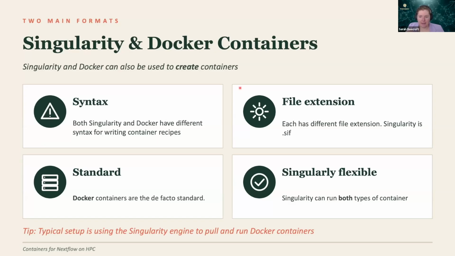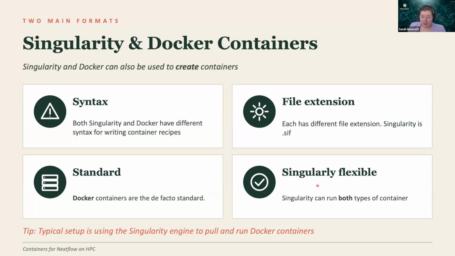So with Singularity, this is .sif, which is mainly what you'd be using. So if you are writing your own containers, you would typically write them in Docker format. And then if you want to run it with Singularity, you pull the container from the internet, even if it's written in Docker, that's fine. Singularity will do the conversion to a .sif file on the fly, and run it for you. So that's kind of the standard setup, I would say.